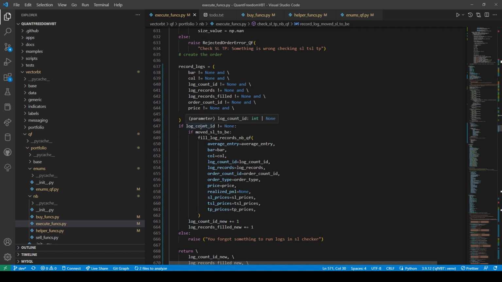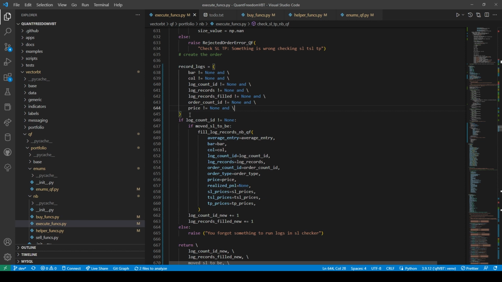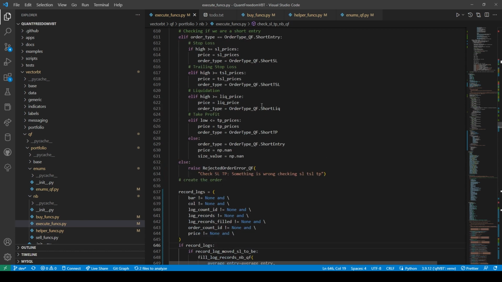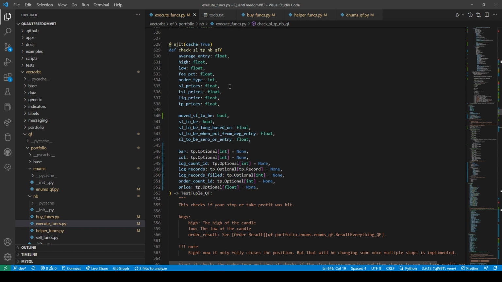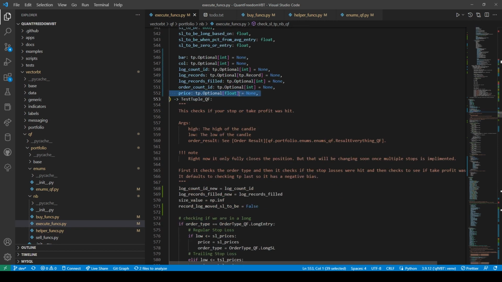So here, if record logs, and then if record logs. So if this is true, wait, we don't need the price. Wait, what? The price gets created for us, so we don't need price.